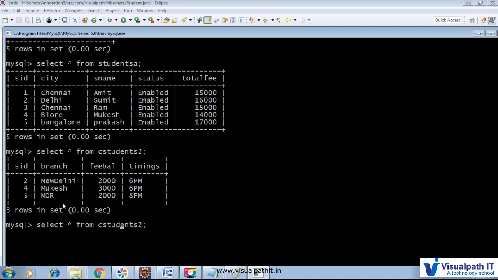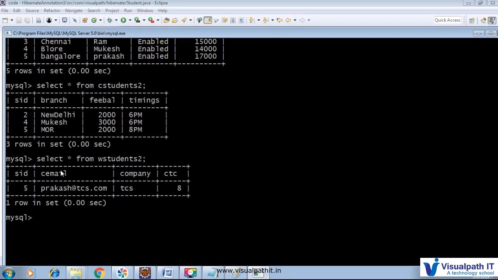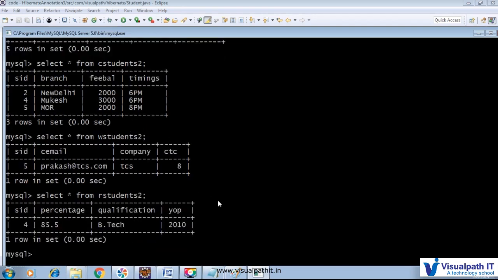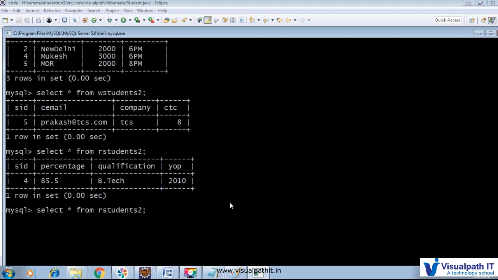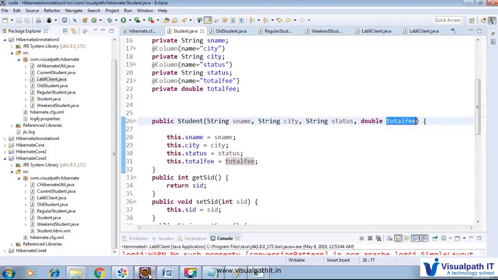And after that, weekend student, W student, has C email, company and CTC, and regular student has percentage, qualification and year of passing, and old student has C email, company and CTC. So all this information will be stored here.